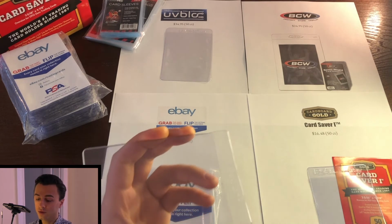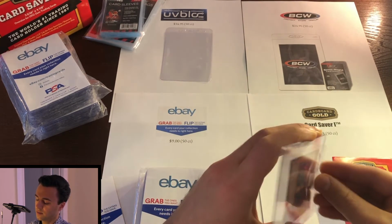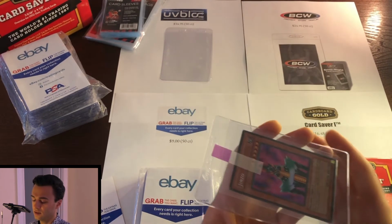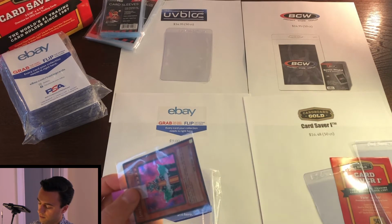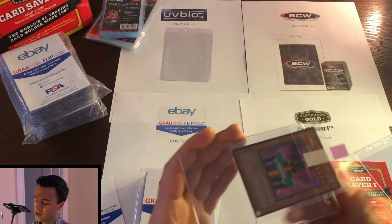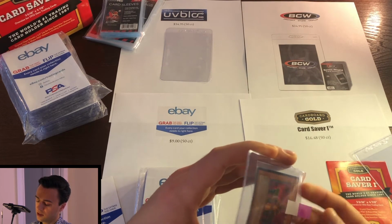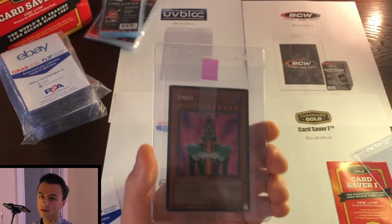When it comes to ease of use, it's not rocket science when it comes to just popping this stuff in. Card Saver 1 is obviously easy to use. That's what collectors have been very used to for a long time. Basically, same drill here with the eBay subsidized option. Pretty easy to use, pretty low friction. Real easy to just pop your card in there and get it all ready to go out to PSA.